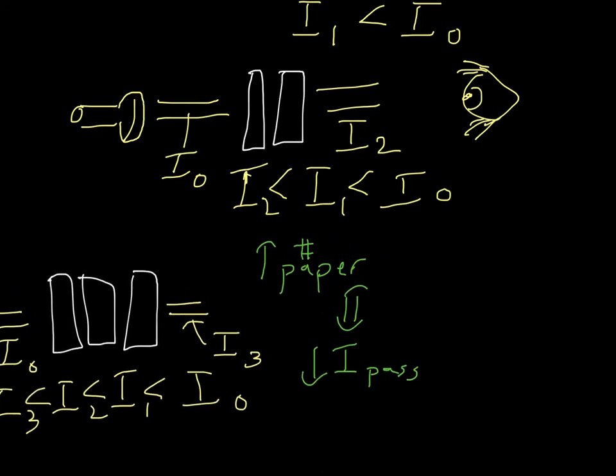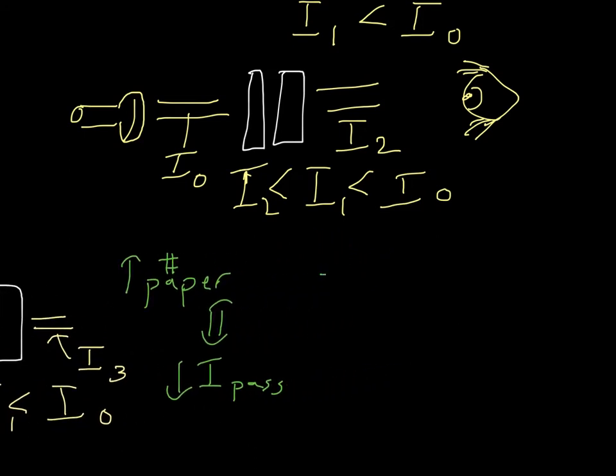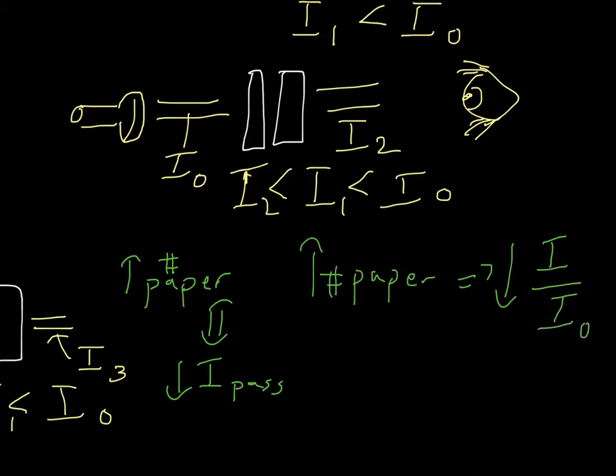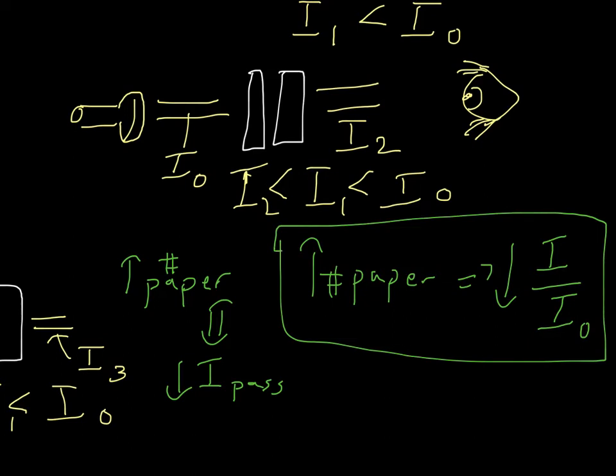We could say that as the number of sheets of paper increases, the fraction of the light passing through our sheets compared to the fraction of our initial amount of light passing through our paper is going to decrease. Common sense, right? Chemistry is easy, life is hard. And you're right, it is.